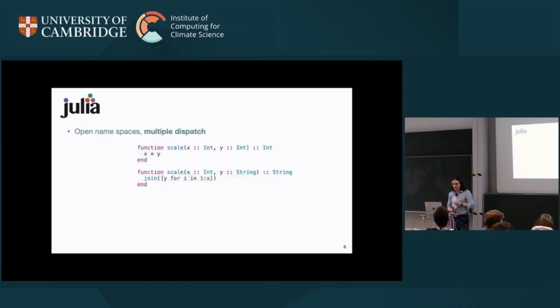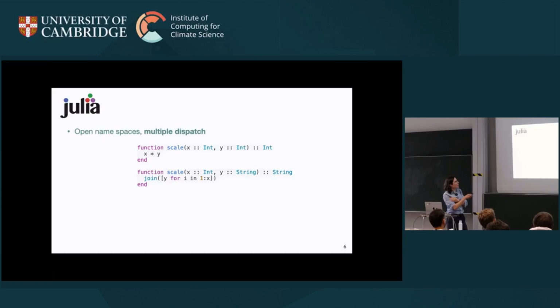So another part of its typing is this thing called multiple dispatch, which you might have heard. It sounds a little bit fancy. Multiple dispatch essentially means that Julia works out which function you're actually using based on the types of all of the arguments. That's the multiple part in the dispatch. Dispatch is how you go from a function application to actually deciding which bit of code to use. And it has this kind of open namespace where you can redefine functions at multiple types.